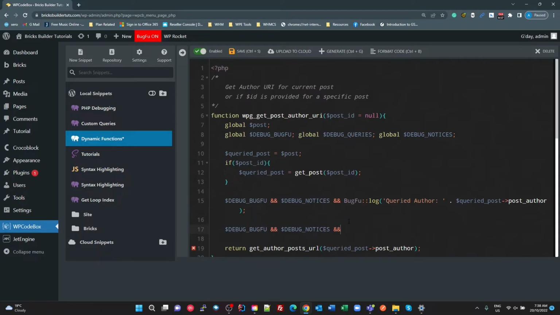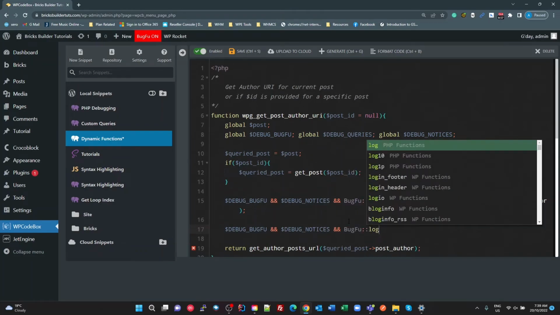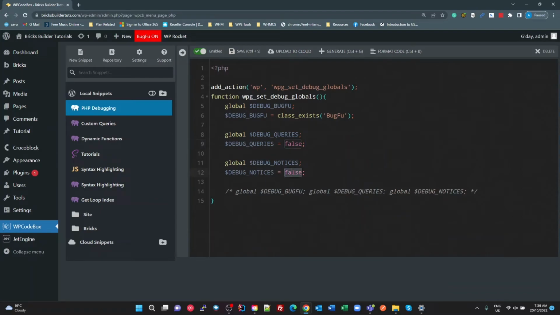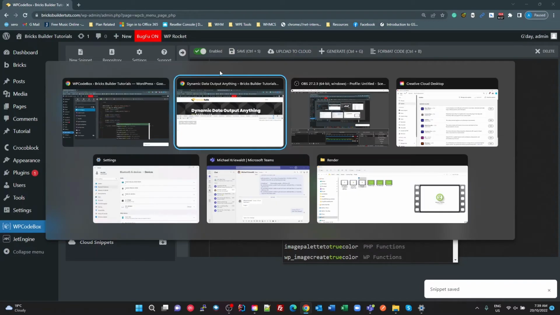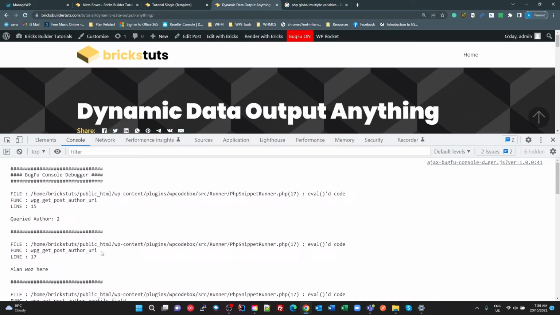BugFu, Alan was here. Okay, save that. Now just check in my debugging that I've enabled notices, which I haven't, so I've set that to true. Go back to my page, F5, and I've got author ID and Alan was here.